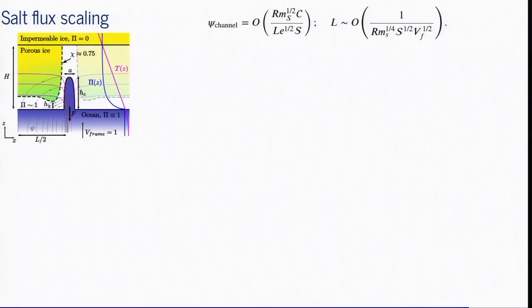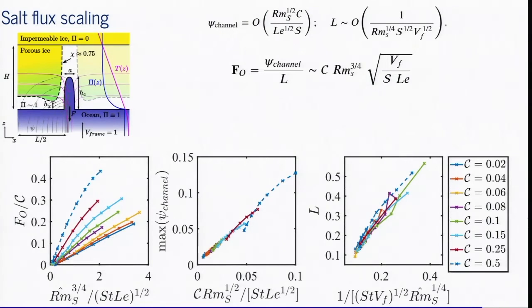You put these components together, see what the salt flux is going to be that we predict, and then see does this agree with our numerics. So the scaling for the stream function in the channel and for the width of the convection cells collapses our data quite nicely. For the salt flux, the collapse isn't quite so great, but as you go towards this very small concentration ratio regime where I expect our results to hold, it's a little bit better. It breaks down basically as you get too salty and the flow can penetrate up to the top of the mushy layer.